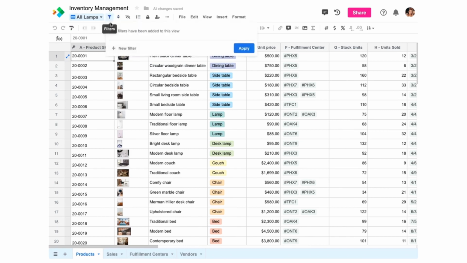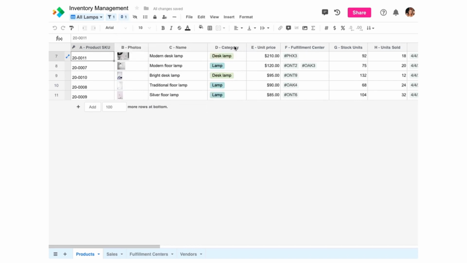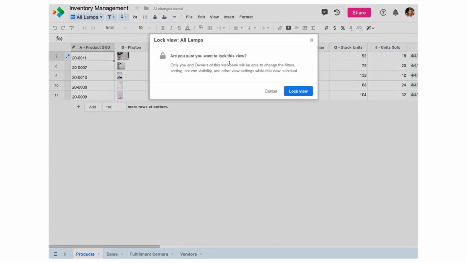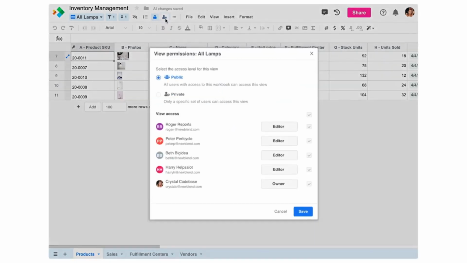For example, you can define a new sheet view to only show a subset of data in your worksheet using filters, and then sort it. Depending on the view type, you will have different configuration options, but every view, no matter its type, can be locked to prevent other users from making changes to that view's configuration. You can also control who has access to each view by defining view permissions. By default, everyone who has access to the workbook can see each view in each worksheet. But if you set a view to private, you can control who can see that view and who can't.